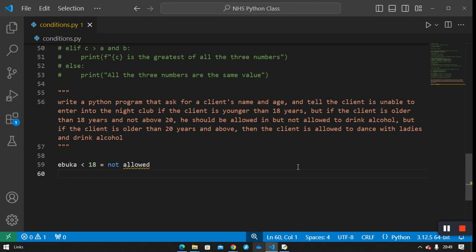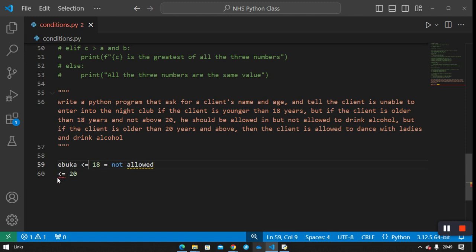Now, if Ebuka is, let's read it together, older than 18 and not above 20, that means lesser than or equals to 20, because we've already tested 18, lesser than or equals to 18, not allowed.